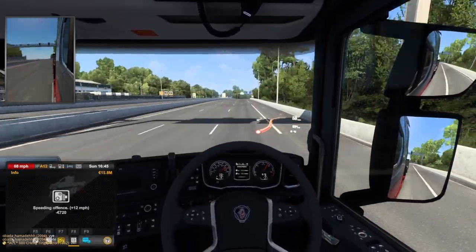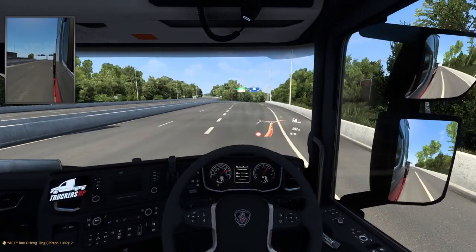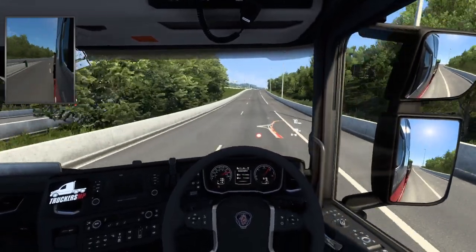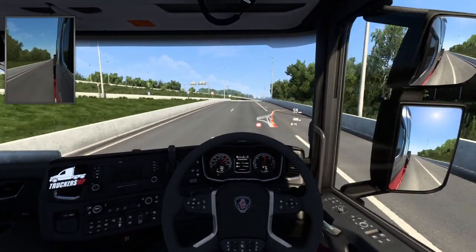Sorry, I thought someone came in my room then. I think the sat nav was right. Sat nav knows where we're going. We are fast. Put that on. Retarder is on.